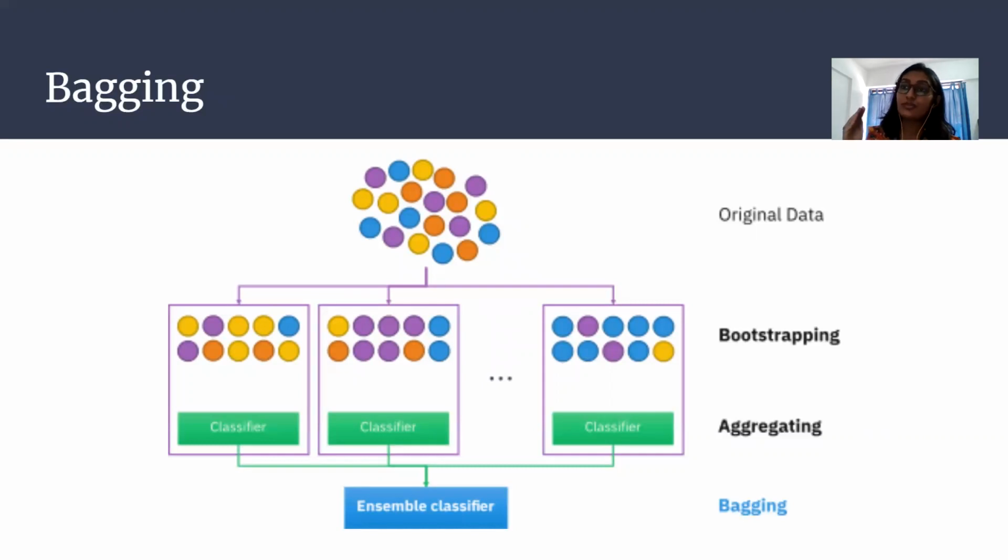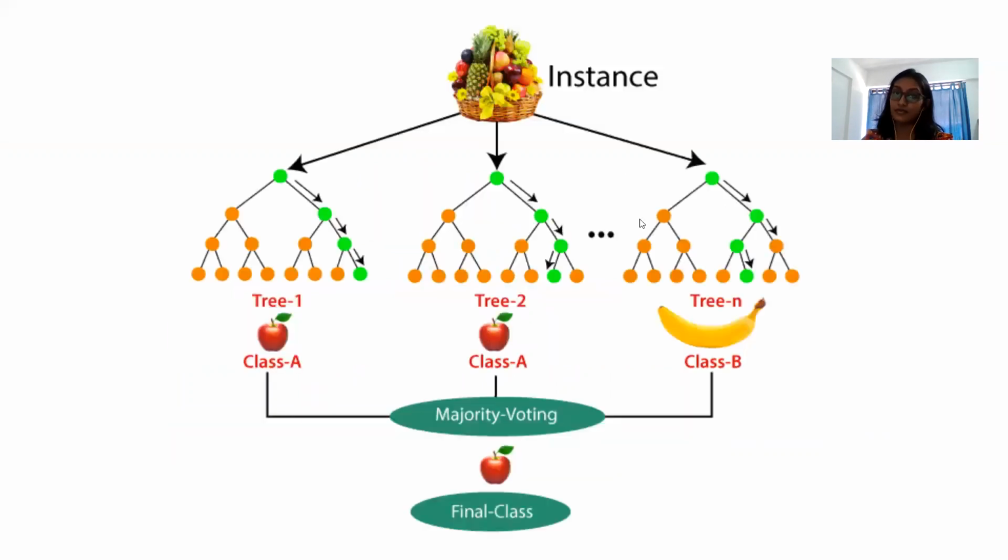So if we come down to the steps of random forest, we'll take that using an example. Now, the first step is that in a random forest, n number of random records are taken from the dataset having k number of records. Step 2 is individual decision trees are constructed for each sample. Step 3, each decision tree will generate output. And step 4, the final output is considered based on majority voting or averaging for classification and regression respectively.